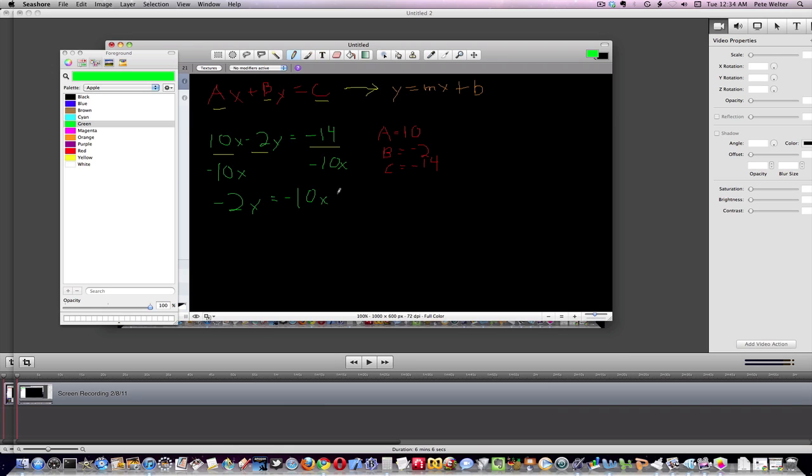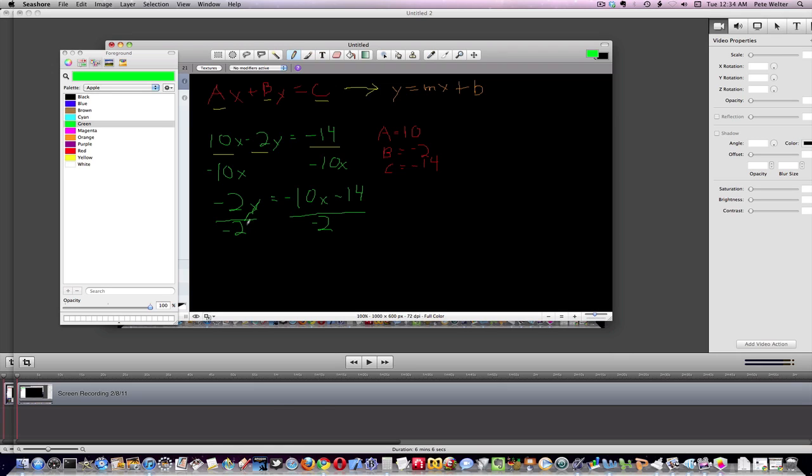Because we had no x's over on that side to simplify with, so the negative 10x is just over there on the right hand side. All right, now I'll make that into a little y over here. Okay, so negative 2y. Now how do we make that into just y by itself like we need for slope-intercept? Again, we know how to do that. We just divide it by negative 2, right? And we've done that before in other kinds of equations. So we're going to divide both sides by negative 2 because we have to do both sides.